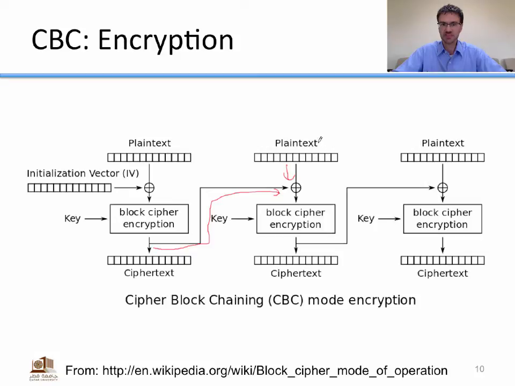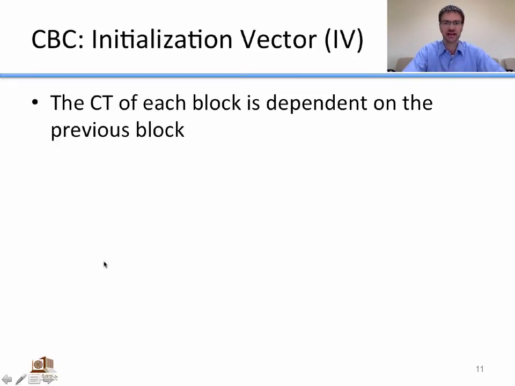So even if this plain text and this plain text are identical, they would result in different ciphertexts, because what was encrypted was mixed in with the previous ciphertext. It wasn't just encrypting the plain text data. So this solves that problem. Now, one thing I want to point out on here is that the very first block of data that you're encrypting needs what's called an initialization vector, because it doesn't have a previous ciphertext block. Let's take a look at that.